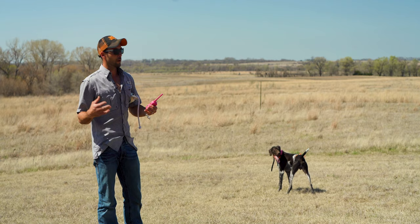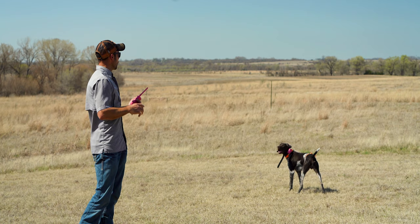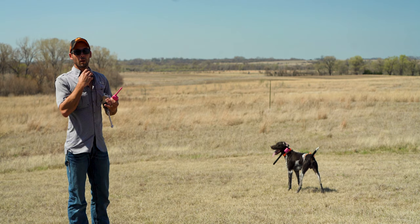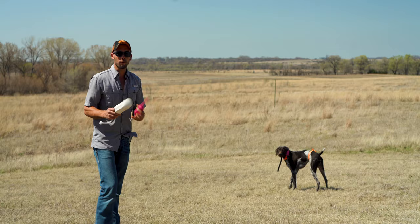I think this is a great place to call this session. And then the next session with him, what we'll end up doing is actually making the transition from belly collar pressure to neck pressure so that we can ultimately have a dog that's collar conditioned to whoa with the collar on his neck, just like everything else that we've taught him. We're going to give him one more fun bumper to end this one here.